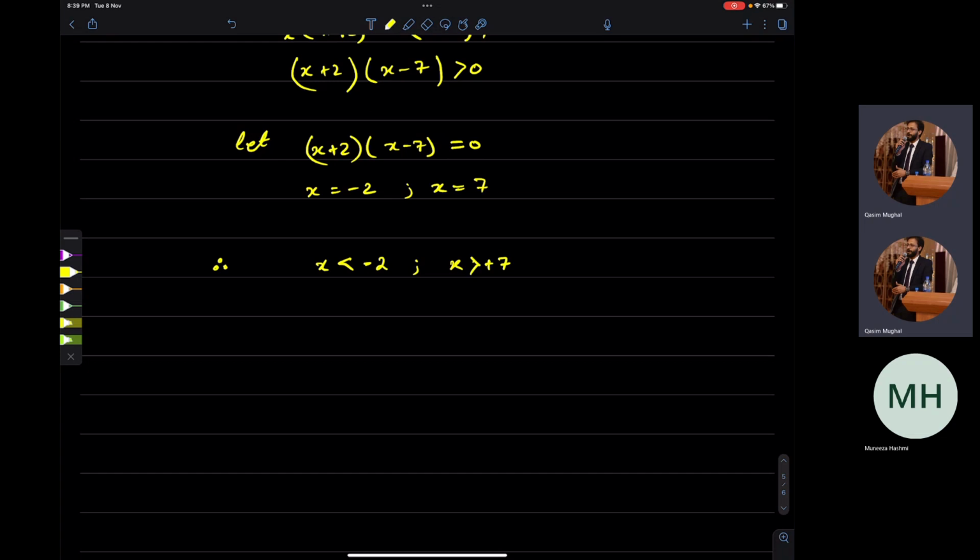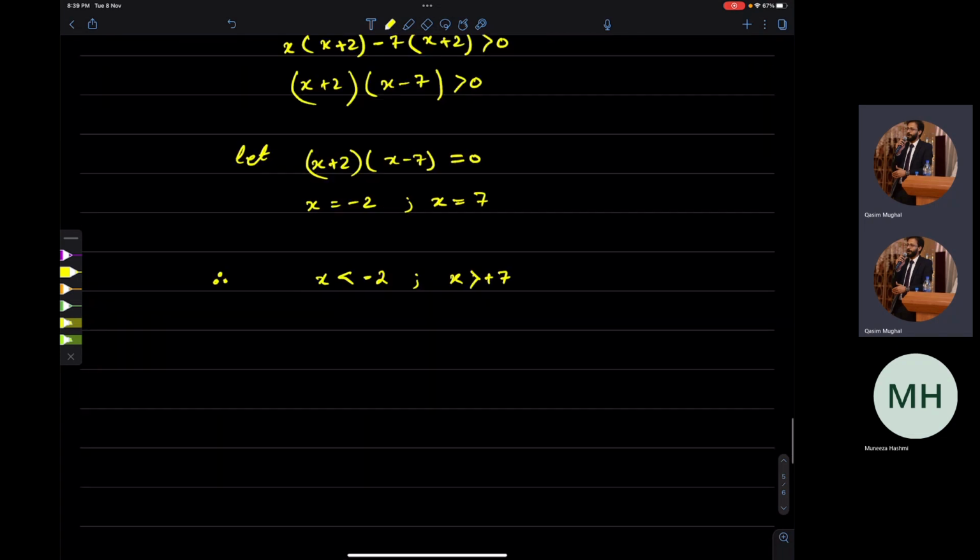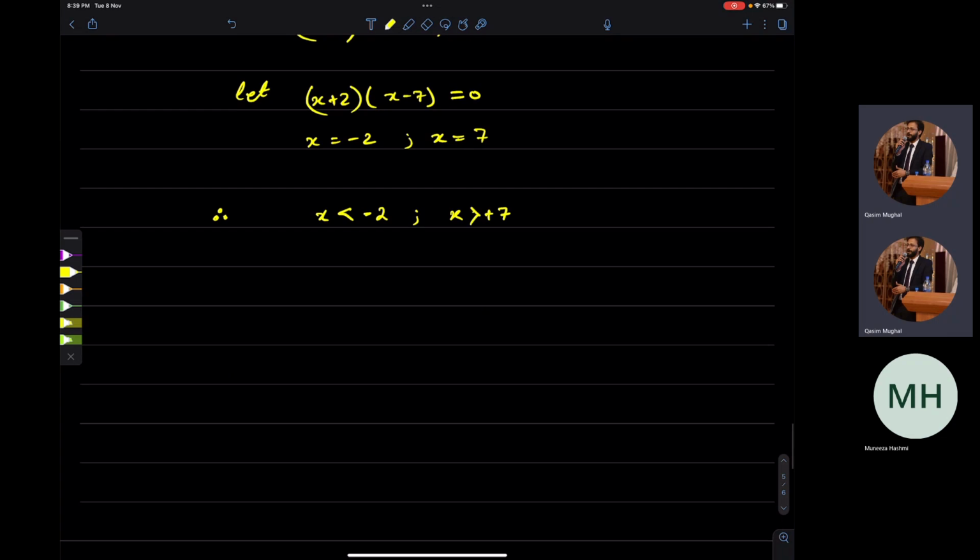It's the solution, if you remember, when it's a greater than sign, then the solution is greater than the larger number, and the solution is smaller than a smaller number. Okay? Got it, sir. Yes. All right. Next is just a quick demonstration of this concept, a quick recap kind of thing.